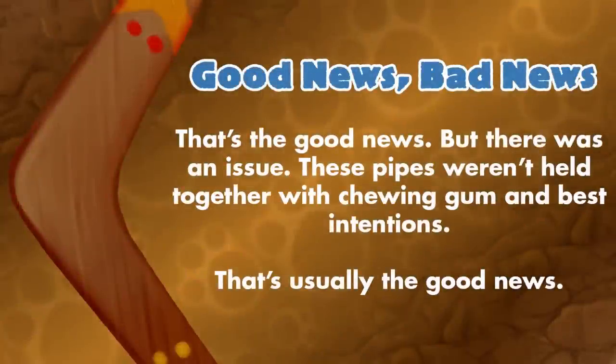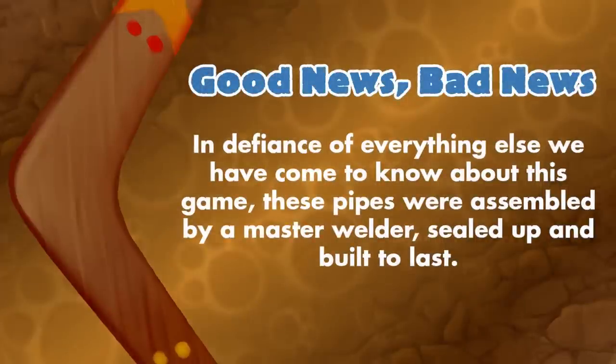But there was an issue. These pipes weren't held together with chewing gum and best intentions. In defiance of everything else we've come to know about this game, these pipes were assembled by a master welder, sealed up and built to last. Not even the roughest, toughest tiger in all of Tasmania was going to get these tubes to budge.